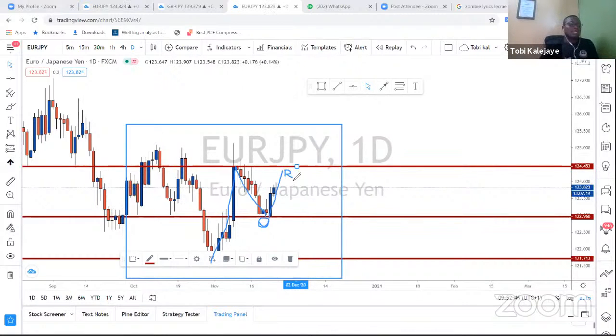So does it mean that every time I see price at a resistance, I'm going to sell, or every time I see price at a support, I'm going to buy? No. I'm going to show you in a minute how to look out for whether I am to buy on this trade, or focus on selling. We're going to see that shortly now.